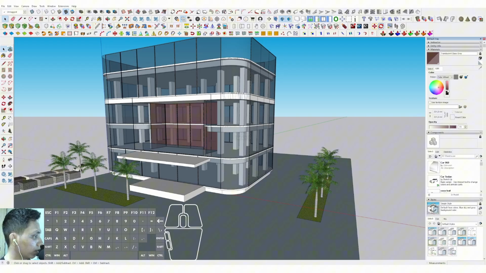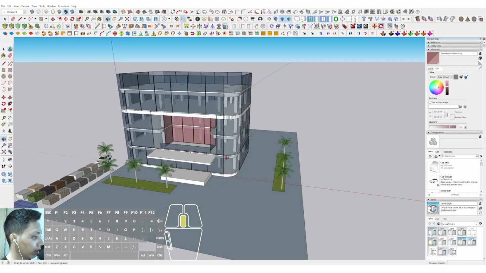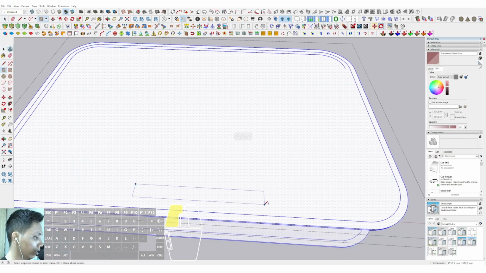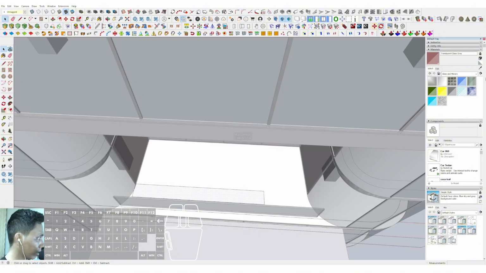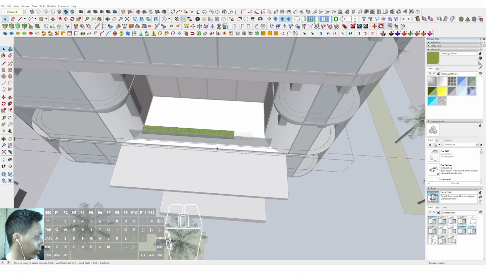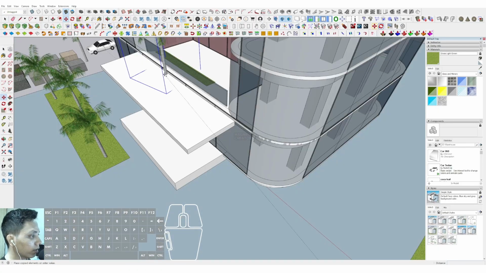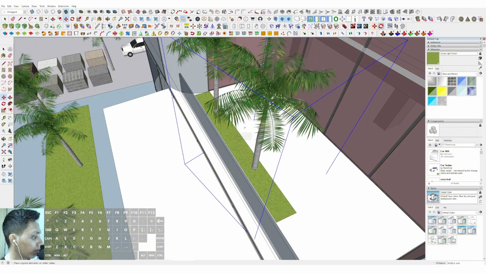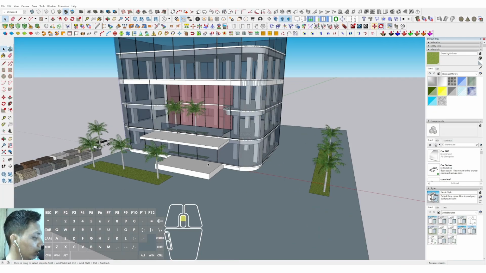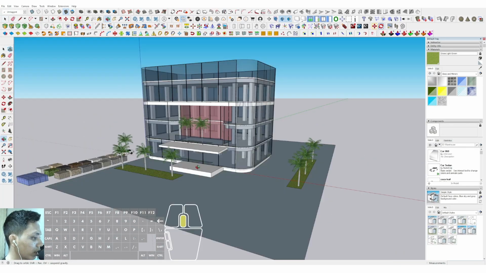So this is a different color, and maybe we can make more landscape elements in here. I think it's more elegant. So you can improve more on this one.